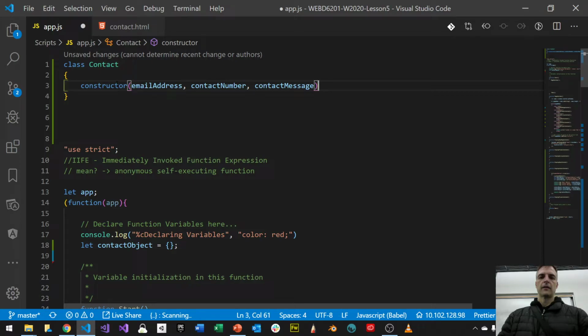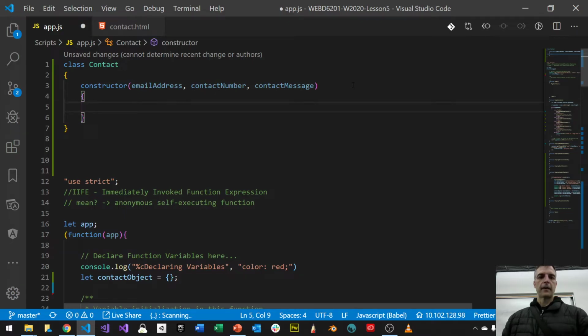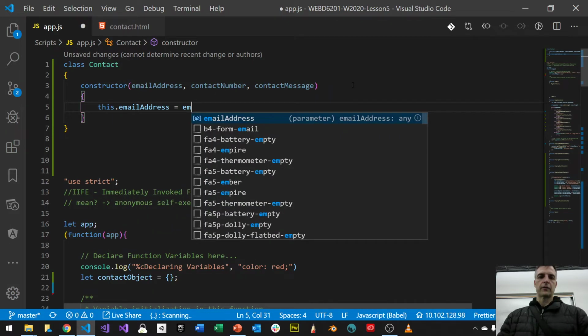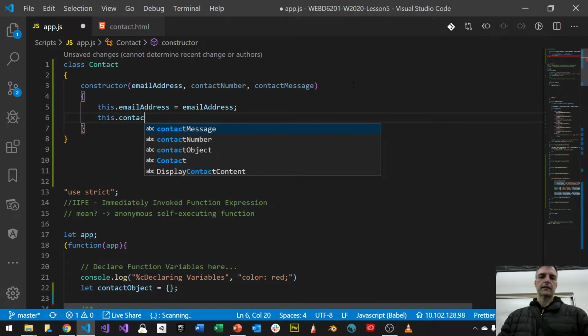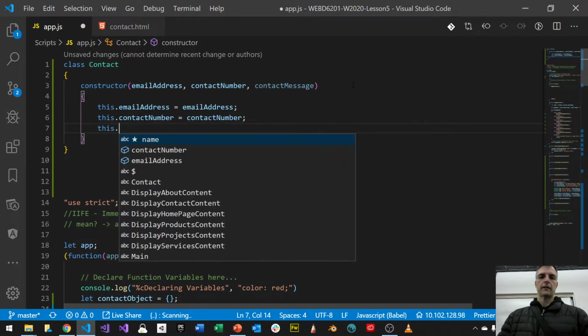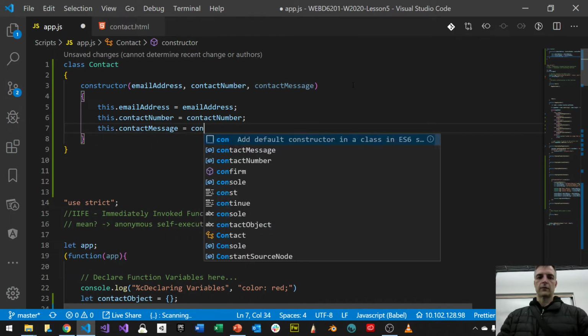I can call it contact number, it's fine. Then I can say that this dot email address is equal to email address, this dot contact number is equal to contact number, and this dot contact message is equal to contact message.